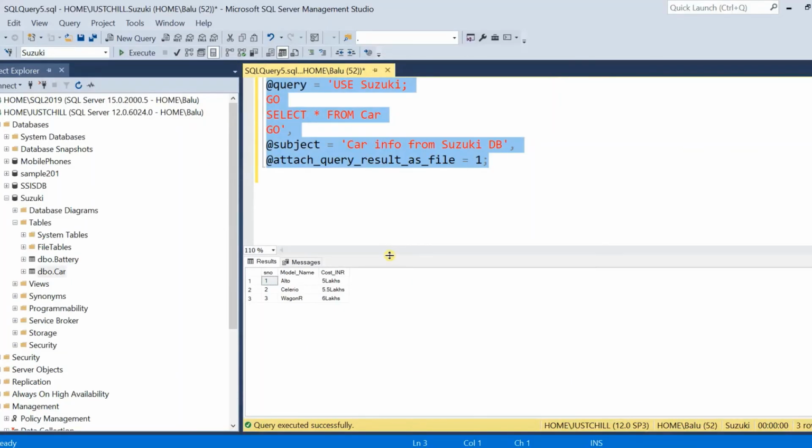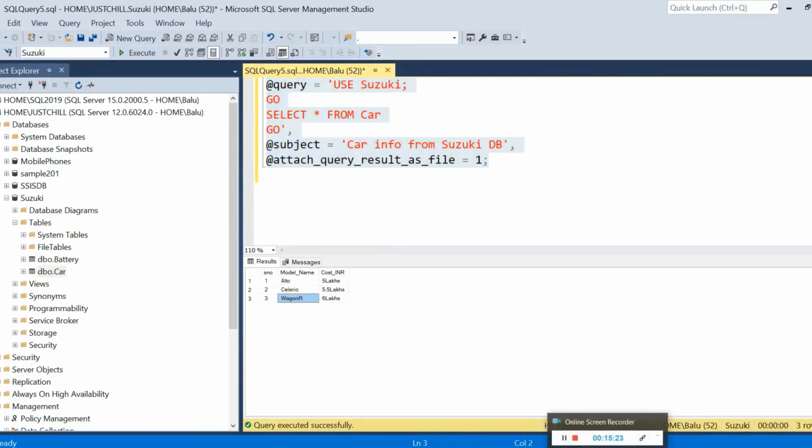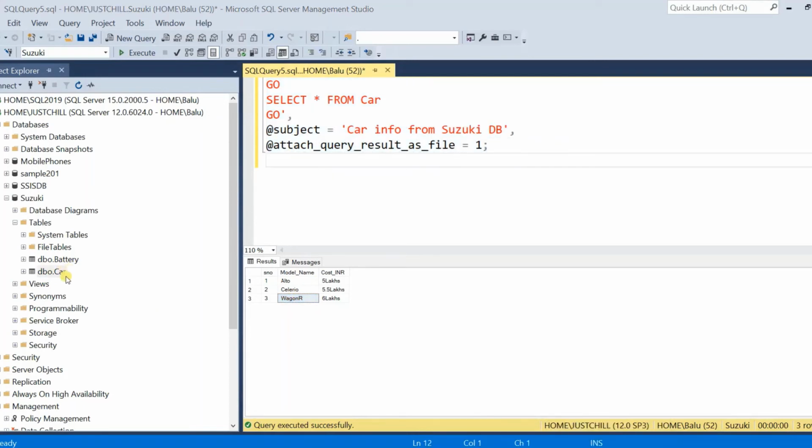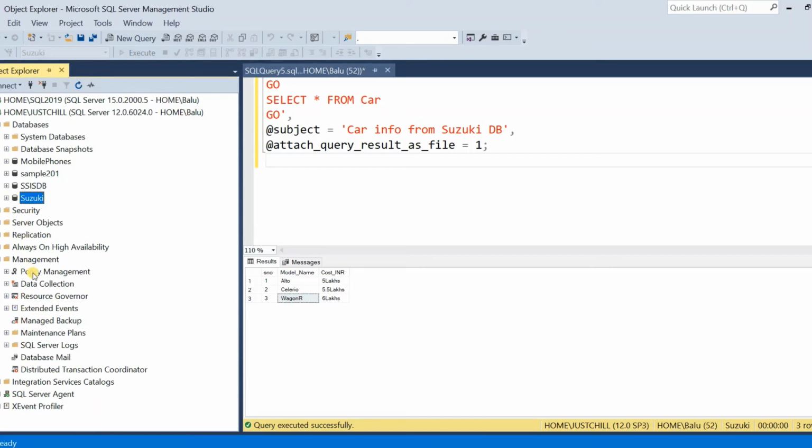But you might ask a question, how do I set up this profile and alerts and everything, right? That I'll show you in my next video, and I'll show you how to schedule a job and how to schedule the job period along with the notifications. What happens if a job fails? If you schedule a job and it fails, or if it succeeds, you will get an email notification. Let me show you here.